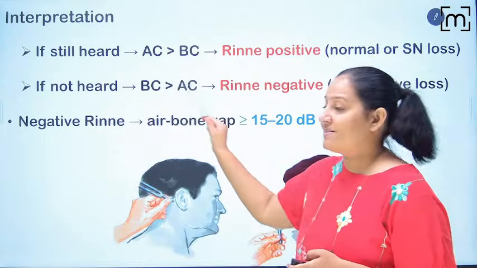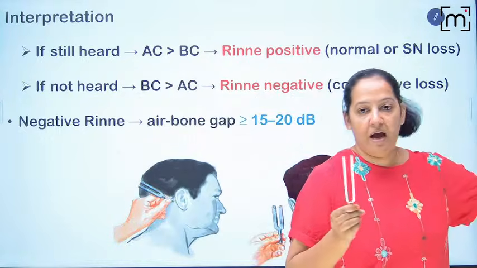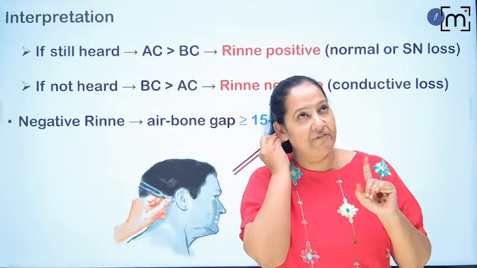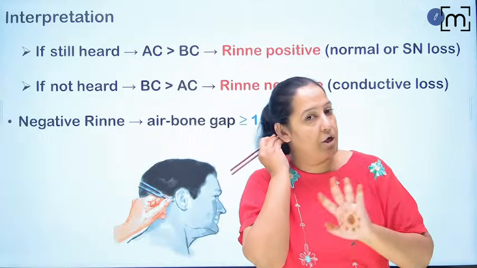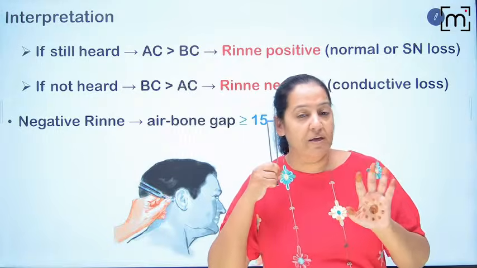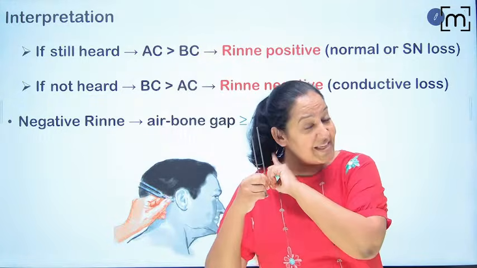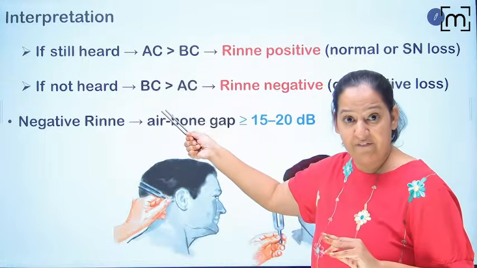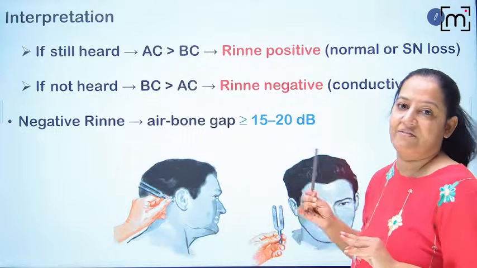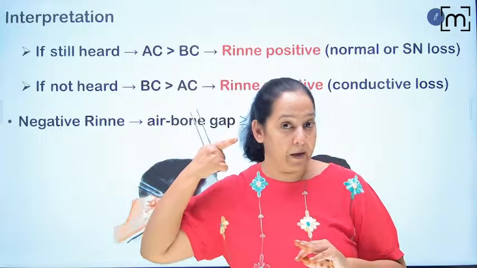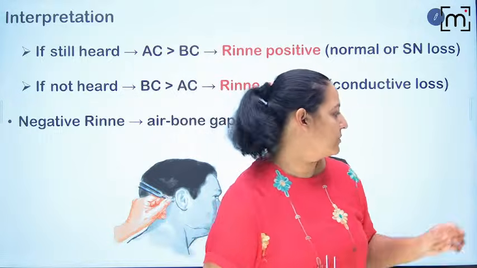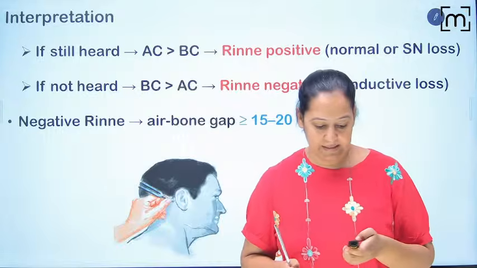But if BC is greater than AC, suppose I'm activating it, keeping it here. I can feel, still wait, I can feel, now no feel. I'm putting it here. Suppose I'm hearing no sound. So my BC is greater than my AC, but that is not normal. Normally AC is greater than BC, but here if BC is greater than AC, it is conductive deafness. So there is some sort of problem in the conductive pathway. You are getting it or not? I'm trying. So see how we perform Rinne's test.